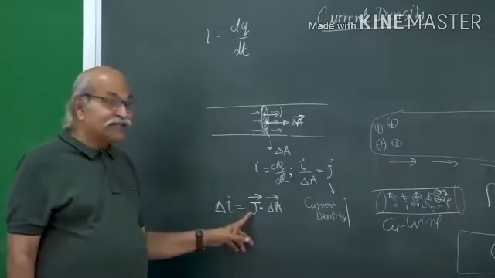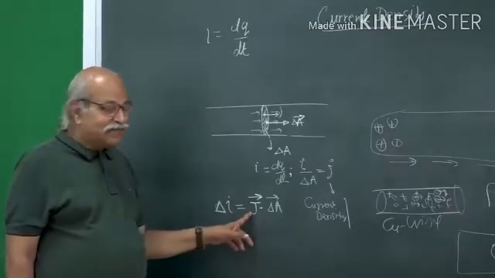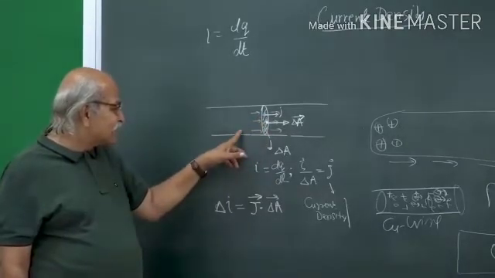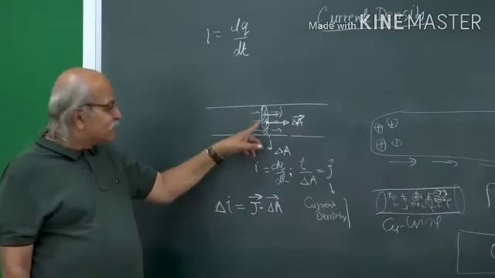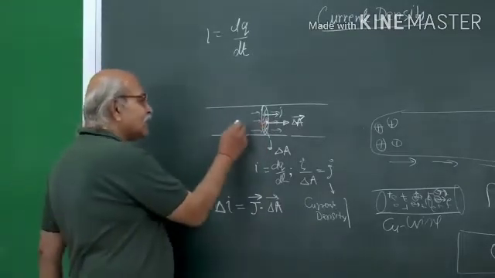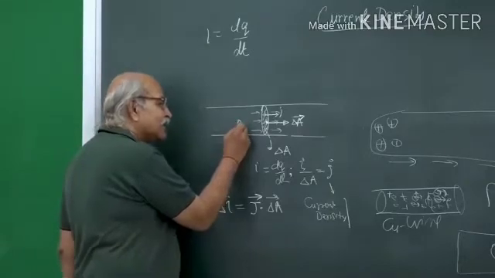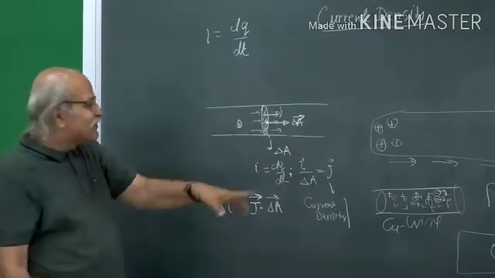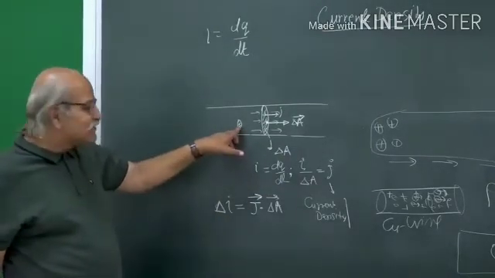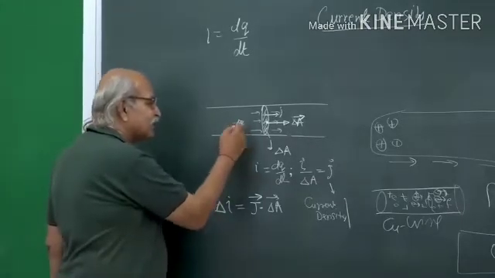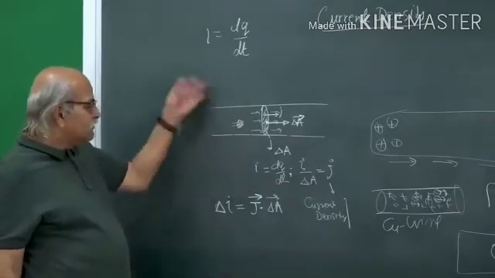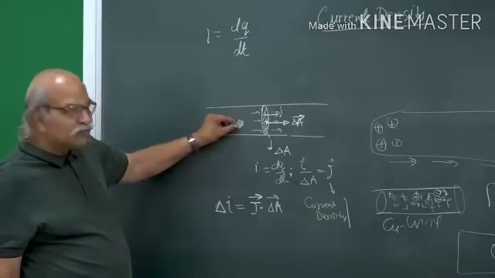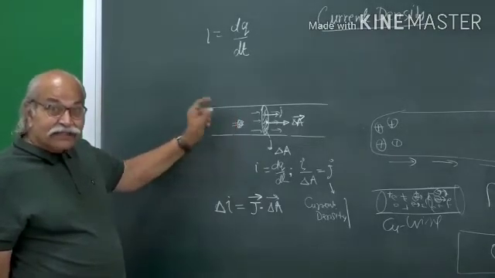Now, this is defined point by point. Here how much is the current density, here how much, here how much, and with that point you can construct a smaller area also. You can construct a small area here because it is delta A, your wire may be thick enough. So you can make a small delta A if you wish, and then the charge crossing, dq dt, I divided by delta A, all those things you can do here, and you can make this area very small.